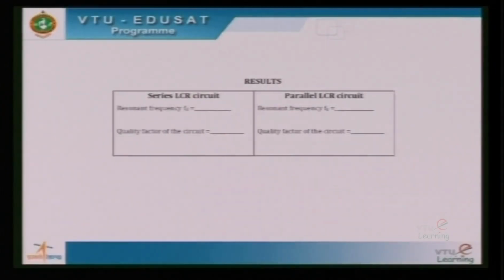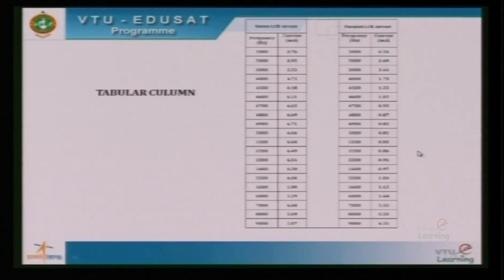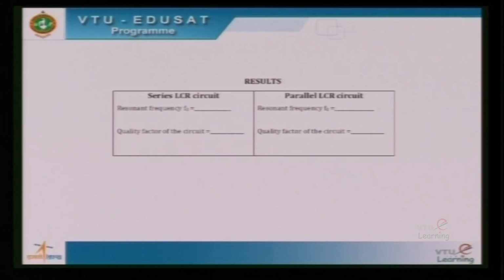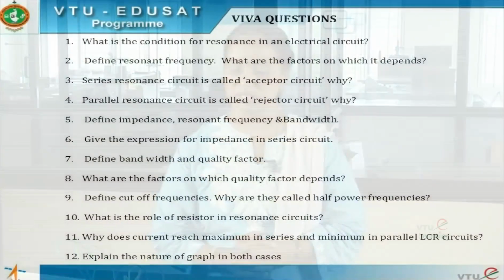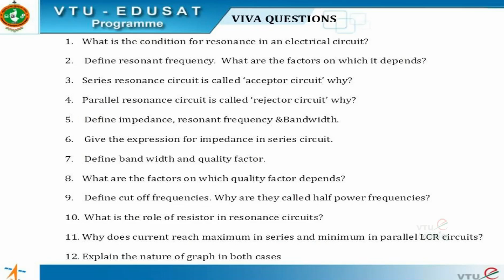So, the results of this experiment are tabulated as important observations: the resonant frequency depends on L and C values, and the quality factor of the circuit depends on the resistance used in the circuit. So, these are the important features of the LCR circuit, which is based on the principle of resonance. The related viva questions are listed as follows.